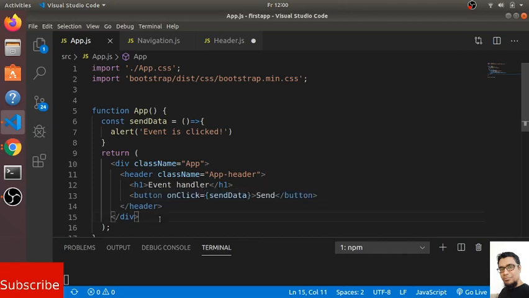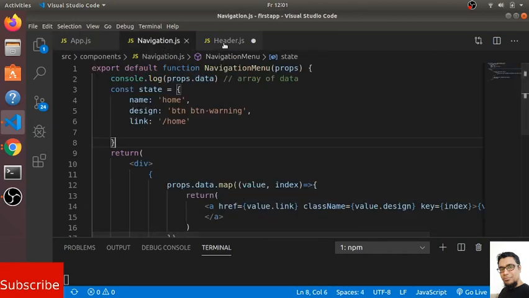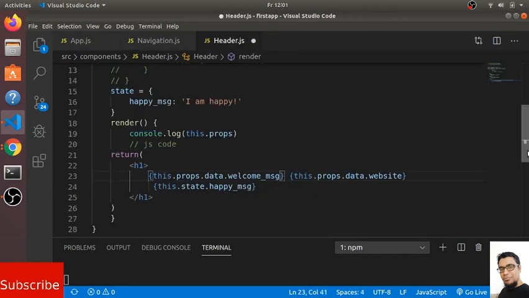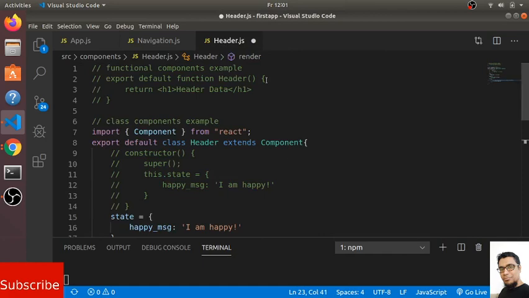Now if it's not a functional component, if it's a class component, what will happen? In my example I also have a class component. Let me check which one is class component. Yeah, my header is a class component. If you don't understand this component, please check my previous video about class component and function component. So this is already a class component header, and we'll now try to create some button also here and see what will happen for the class component.